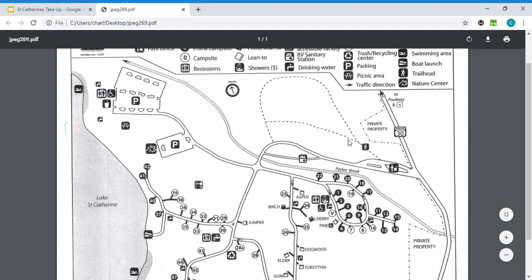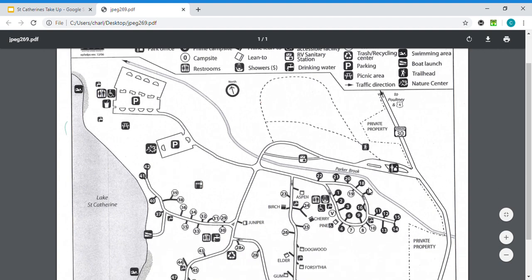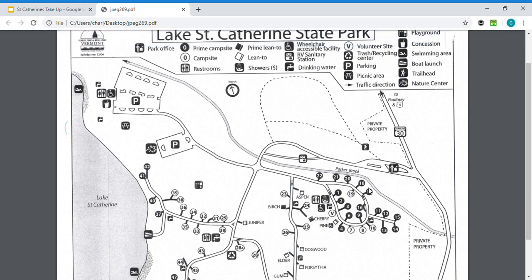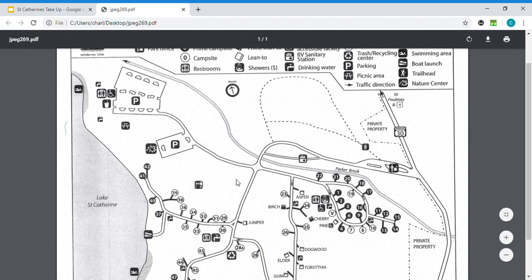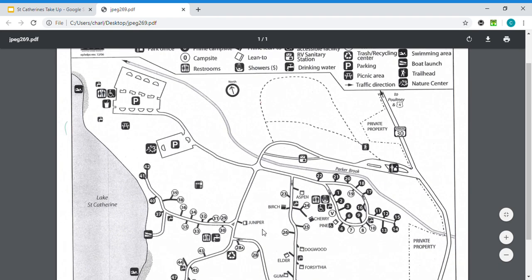Also, it seems like these dotted lines might also mean it's the trail. So that was a bit confusing. If I were designing this map, I would have done a better job at making it more clear what's the private property boundary and what's actually a trail. But the point is, you're able to see from the symbols, arrows, colors, and labels what things on a map mean.